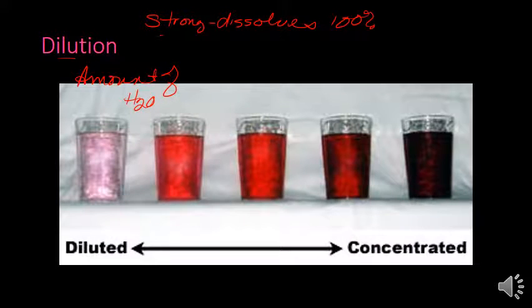So for instance, if you take a look at this picture, we have something very diluted and something very concentrated. Is it possible to have something concentrated and be defined as weak? Absolutely, because weak is a chemistry term that describes what the ions do in the water. Could you have something diluted and strong? Absolutely, you could. A strong acid dissolves nearly 100%, but if you put it with a ton of water, it is a diluted strong acid.